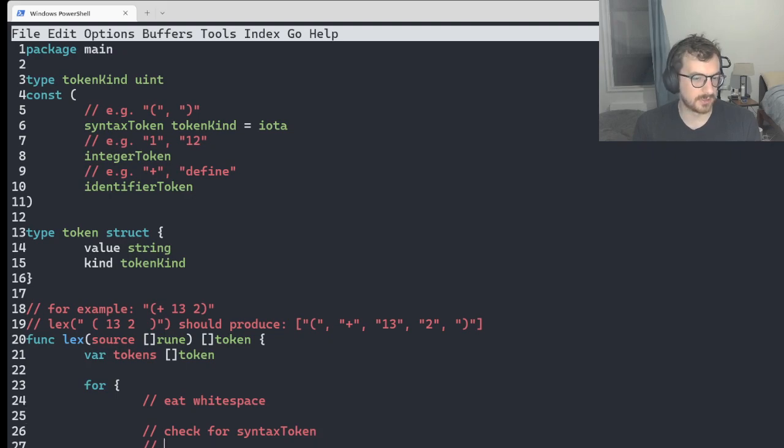And after each of these, if they are one of them, we need to continue, and we're going to accumulate that token that we get from there.